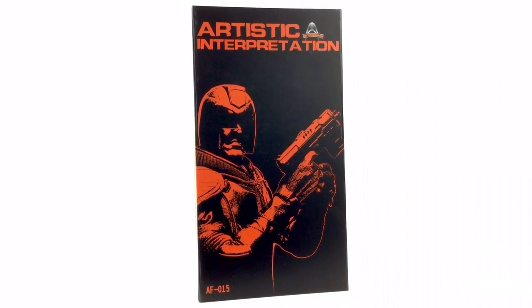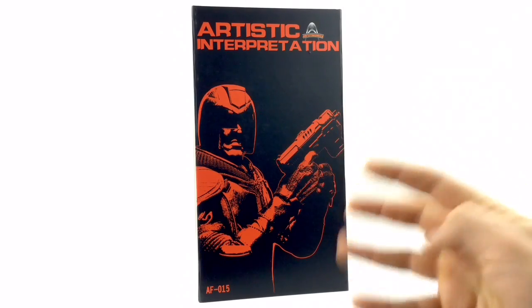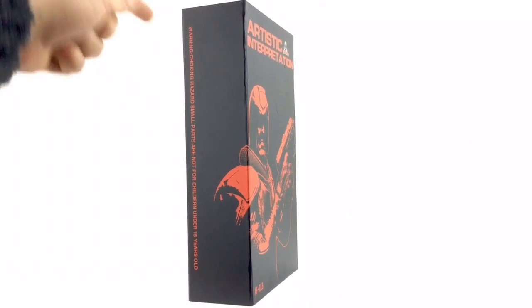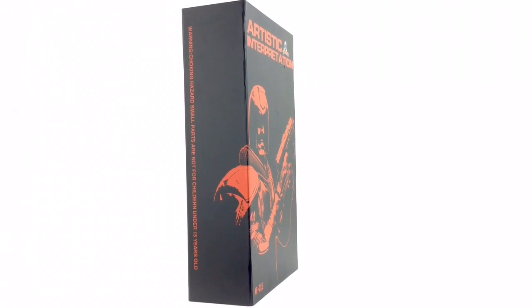On the front here, you can see we've just got Dredd in this very traditional kind of pose. He's holding that gun up. You've got artistic interpretation on the top there and the Art Figures logo in the top corner. On the side, we've got the continuation of the picture, and it says, warning, choking hazard, small parts are not for children under 15 years old.